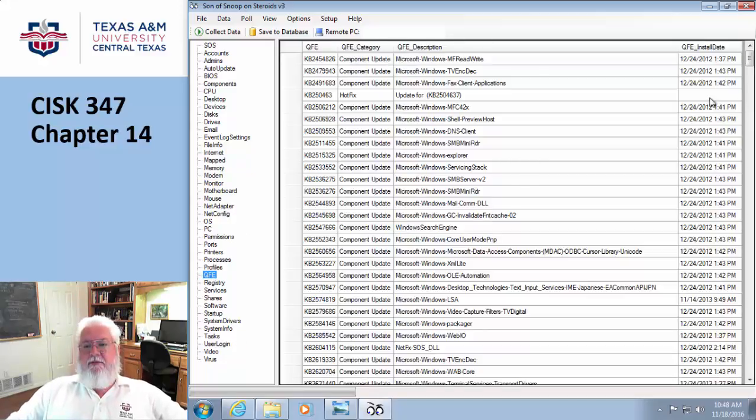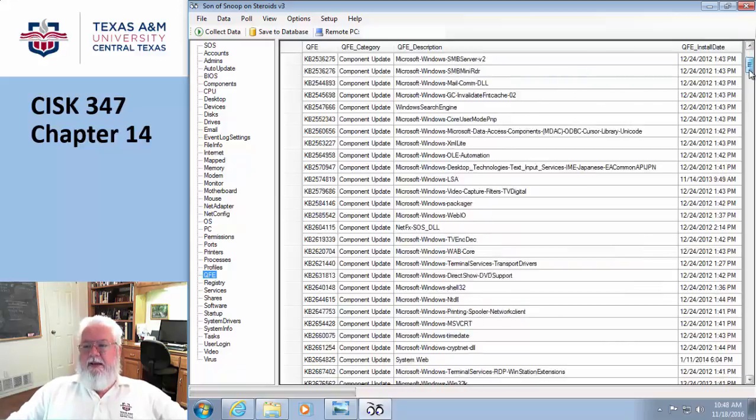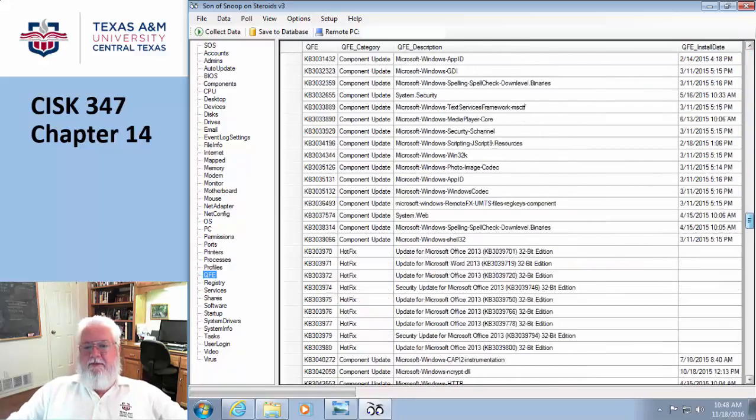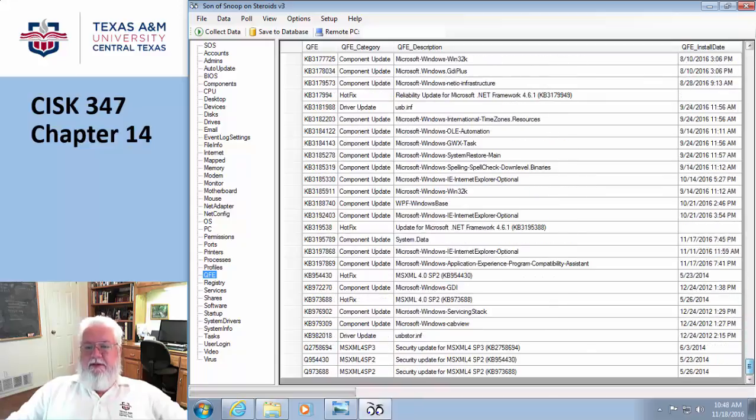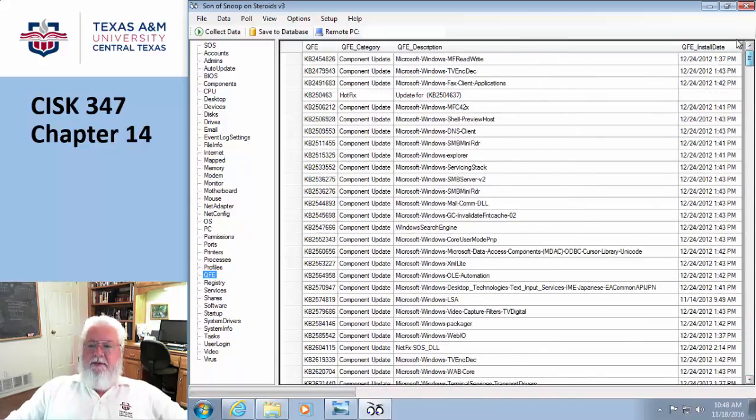QFE is all the patches. So I know every single patch your machine has had since the beginning of time, the date it was installed, what it is, all that information. So I could run a query that said, how many machines out there don't have this security patch?